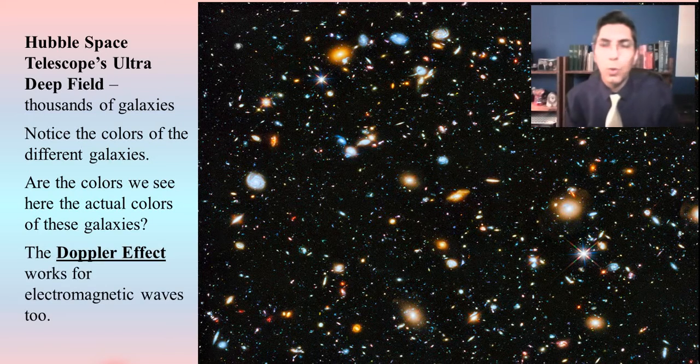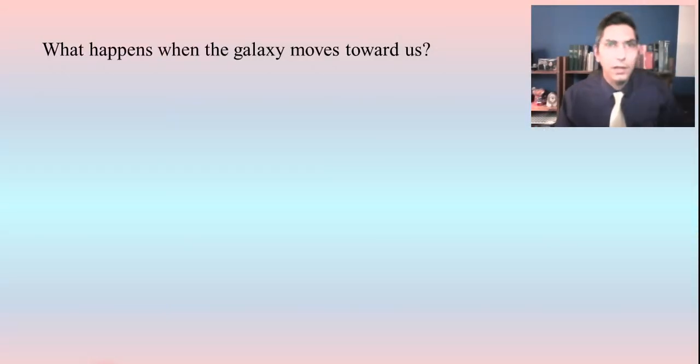Now, a couple of videos ago, when we were learning about sound and how sound can be distorted, whether you're moving toward the source or moving away from the source, well, that concept can work for electromagnetic waves as well. We call that the Doppler Effect. You might remember that we said that if an ambulance siren is moving towards you, it's distorted to make it sound like the pitch is higher than what it actually is. And likewise, if the siren is moving away from you, it's distorted to make it sound lower than what it actually is. And guess what? The same thing happens for this light.